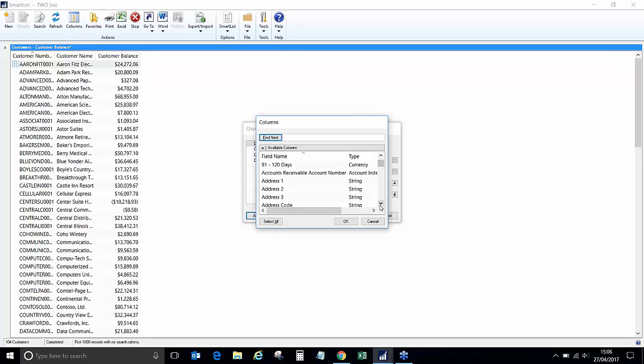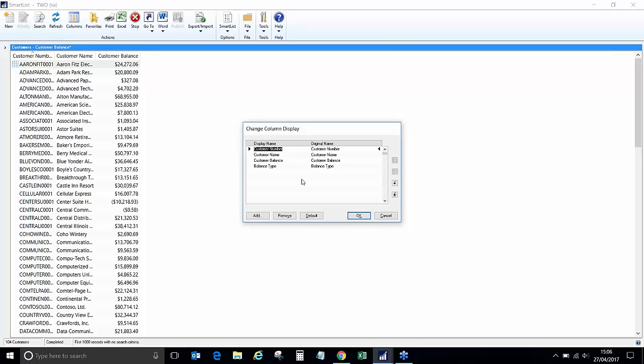If I want to do anything out of the ordinary, then I've got to create my own SmartList or add to this SmartList and give it a new name, which I'm going to be showing you as we go forward. So yes, I can add an extra column if I want. Balance type, for example, just as an example on here.